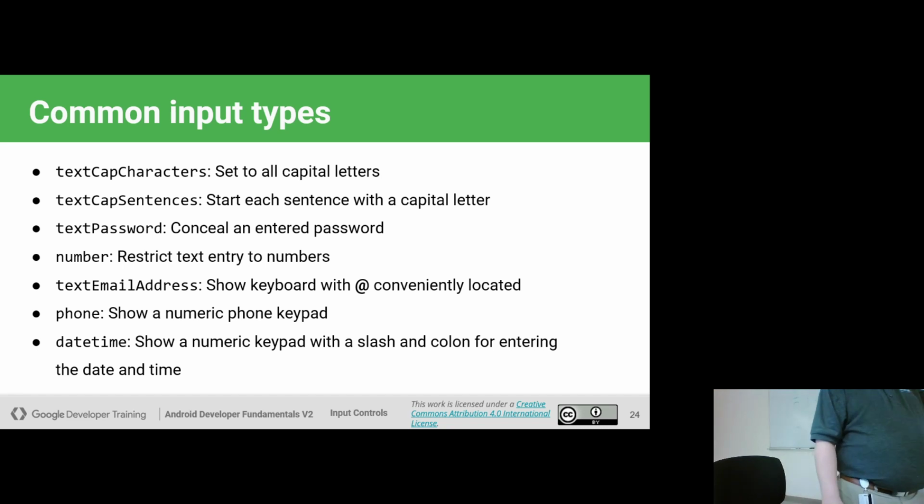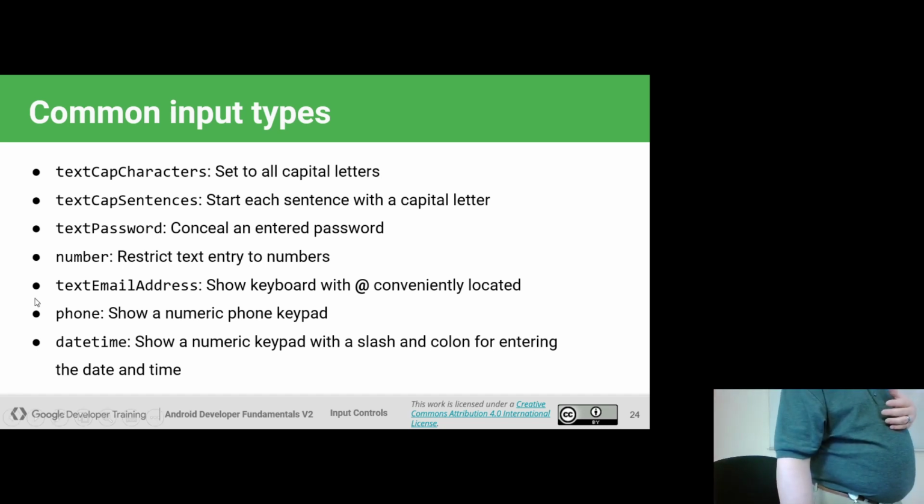We also have text password, which we can use in there. That'll show the stars instead of showing the actual text that the user types in. Typically, it will still show you the last character that they typed in. We've also got number, decimal, all of those groups to say, hey, we want the user to type in a number. If I remember right, number by itself is usually just allowing an integer. I don't think that one has the decimal point on the keyboard.